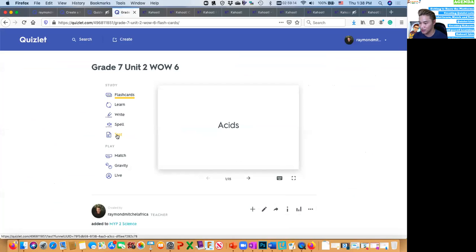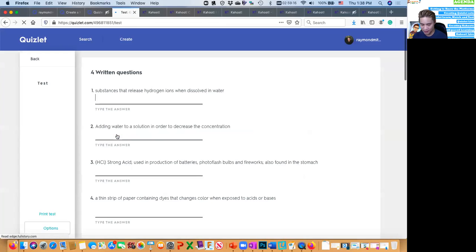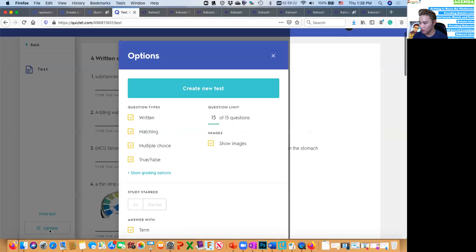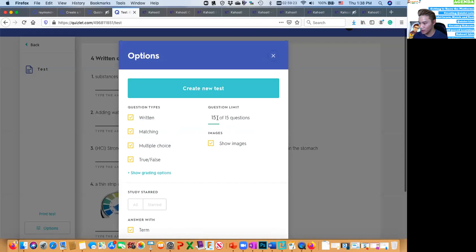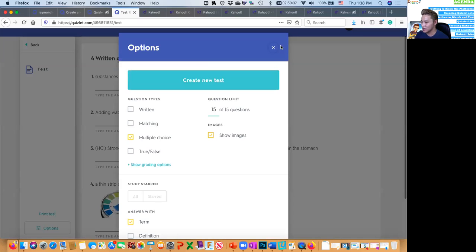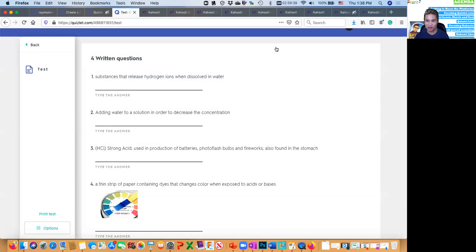I can just click test, and then you can modify it. You can change the settings if you want more questions, if you want only multiple choice questions, if you want to show images, if they will answer with term or with definition. Okay, so basically that's how you can test your students using Quizlet.